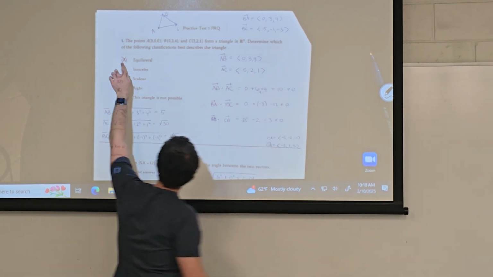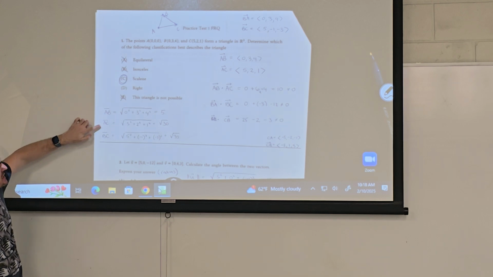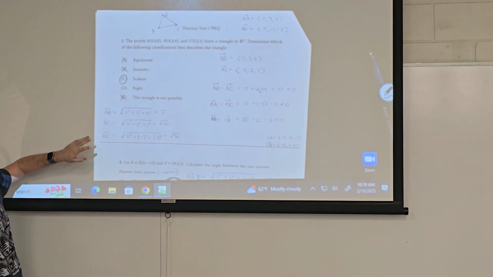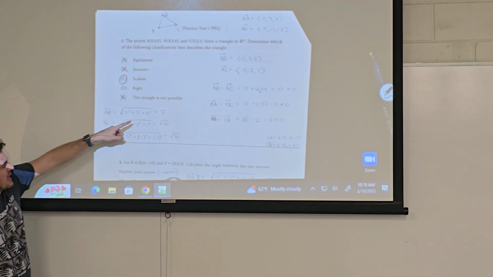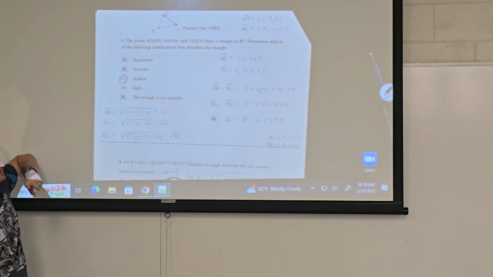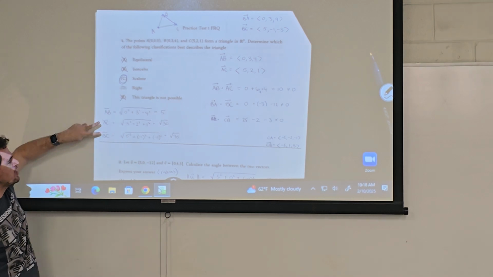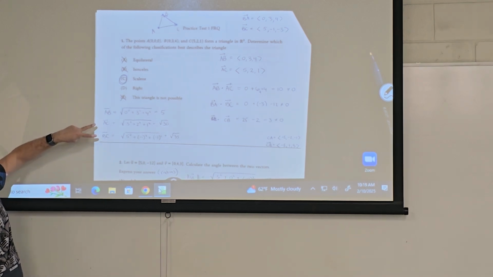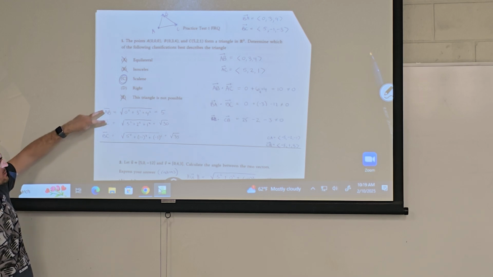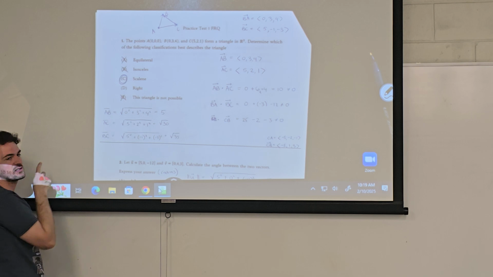So just going through these quick definitions, equilateral means all of the lengths of the triangle are the same. So you can find the length of each side of the triangle with the distance formula. And if you get all 3 of the sides are the same, you're looking at equilateral. Isosceles meant 2 of the sides had the same length. So if maybe not all 3 the same, but 2 are the same, then isosceles.